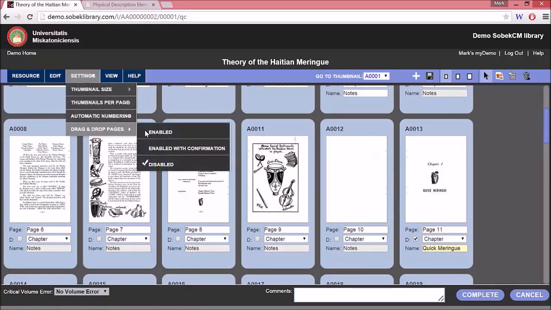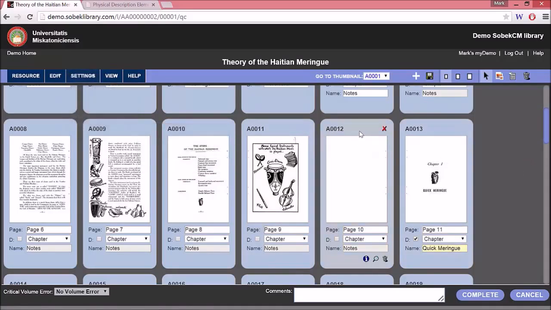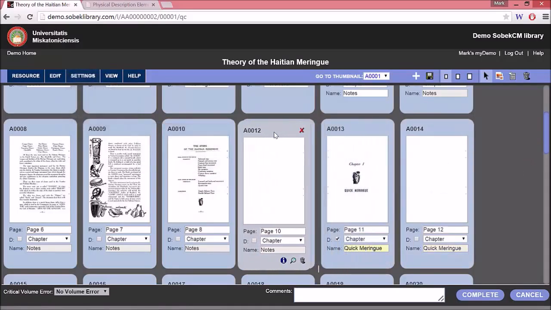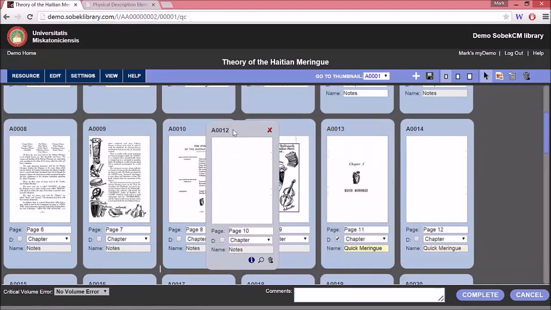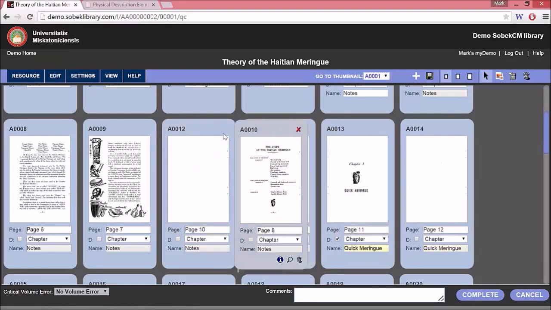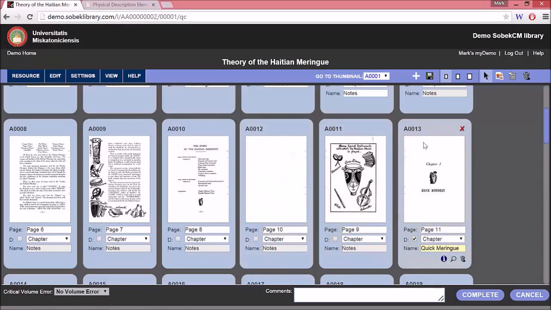So let's enable our drag and drop. And we'll say these 2 pages need to be swapped. So we'll drag it here and boink, right between them. You'll see that it swapped around. So it's really easy just to drag your pages and reorder them. You can also use these buttons to do that. In a later training, we'll go into all the different things that are built into this.